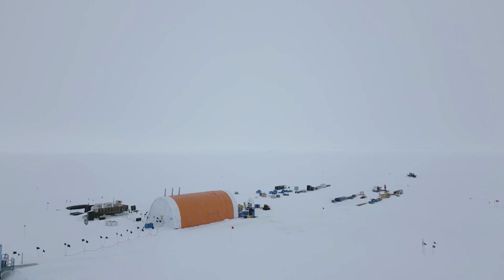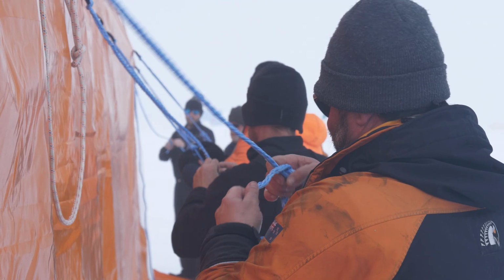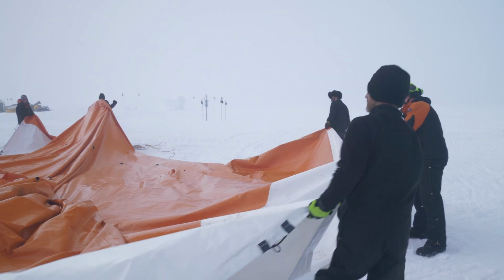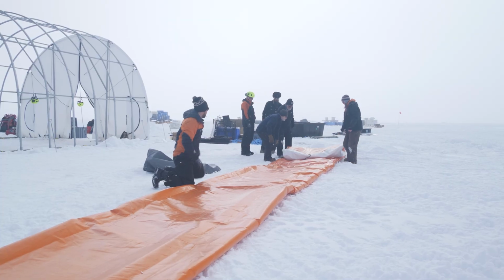We've made a massive effort to get here, and we thought we were making good progress, but we're no longer able to continue. We're not able to get the critical geological archives we came here to get to help us answer the questions we want to answer about climate change, global warming, and the impacts of that warming on the ice shelf and the consequences for humanity. So it's hugely disappointing to be sitting here knowing we don't have what we came to get.